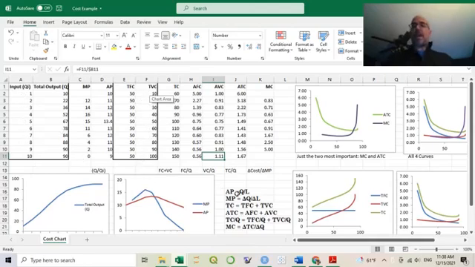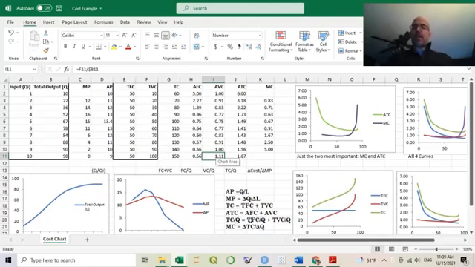These are the formulas. The average product is quantity of output divided by quantity of inputs. So it's going to be Q over the total labor. Marginal product is the change in quantity, but it's divided by one worker each time. So this is going to be divided by one, but it doesn't always have to be that way. Total cost is total fixed, and sometimes I call this just fixed cost or FC. But total cost is total fixed plus total variable.